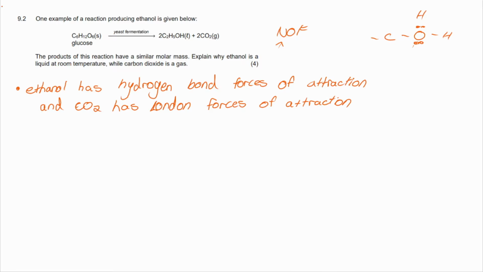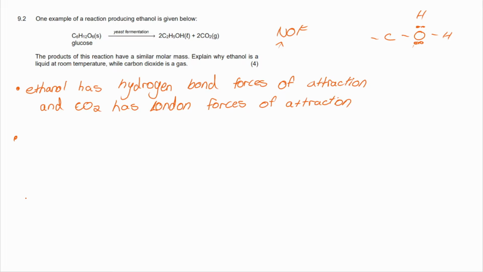Okay, so CO2, well, we had to do a bit of investigation. So CO2, the bonds in CO2 where carbon's bonded to oxygen, this is a polar bond. It's a polar bond because their electronegativities are different, but the molecule is linear. The molecule is linear, so the molecule is symmetrical. So the molecule is linear and symmetrical, so the molecule is non-polar. Non-polar molecules have London forces of attraction. Okay, perfect. So we have that.